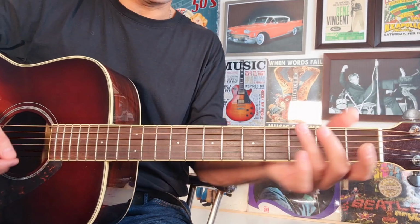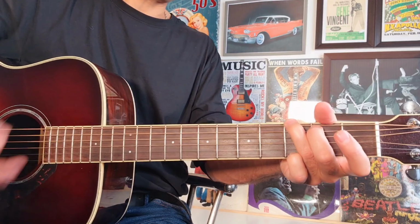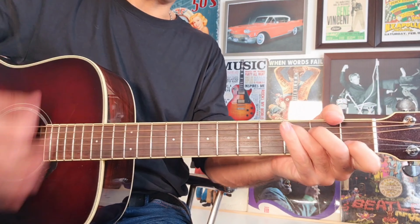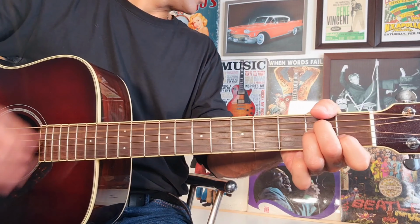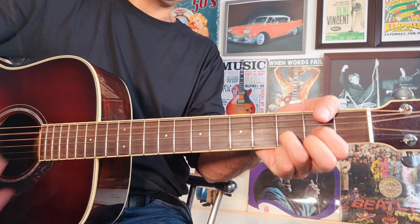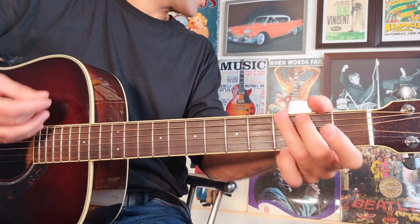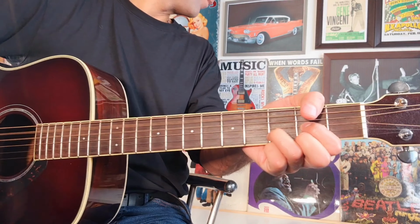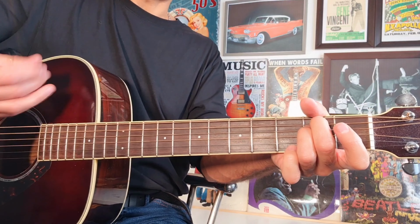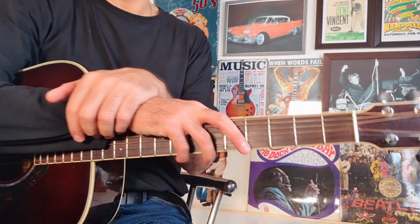That's the difference from verse 1. So let's put some strum pattern behind it. So we're going to go G, down, down, down, down, up, D, C, A minor, G, E minor, A minor, D. Repeat that for verse 1 and verse 2. The end of verse 2 goes like this: G, D, C, A minor, G, E minor, D and G. Okay, that's how verse 1 and 2 goes.